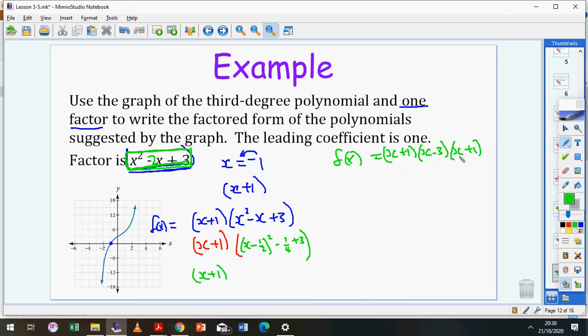But what we have here is x minus half squared and 3 minus a quarter. 3 minus a quarter is the same as 2 and 3/4. So it's plus 2 and 3/4. Two whole numbers and 3/4. Let me write that better. 2 whole numbers, 3/4. So still need to factorize it completely.